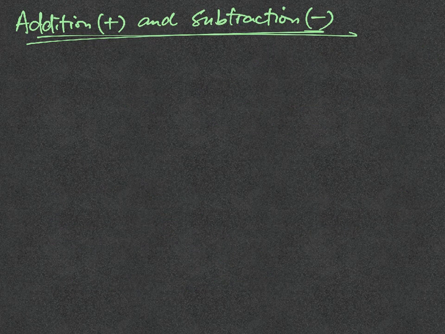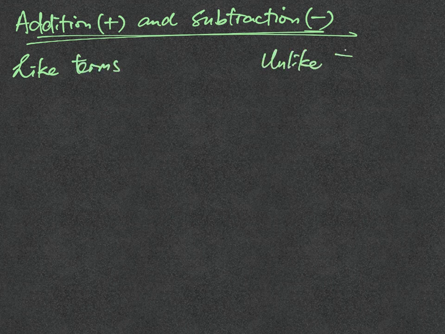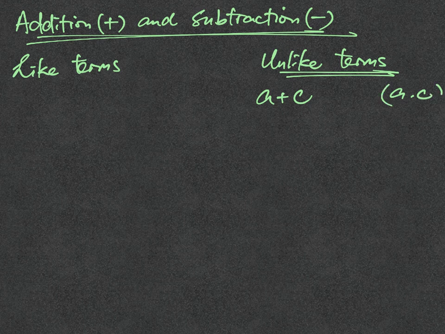After knowing the use of letters and the meaning of algebraic expressions, we come to the addition and subtraction of algebraic expressions. Before that, we should know two terms. One is called like terms, L-I-K-E, and the other is called unlike terms. Let's begin with unlike terms first. It's like apple and orange, for example, A plus C. They are different letters, different looking, so they cannot be added up together. That's why A and C are called unlike terms.